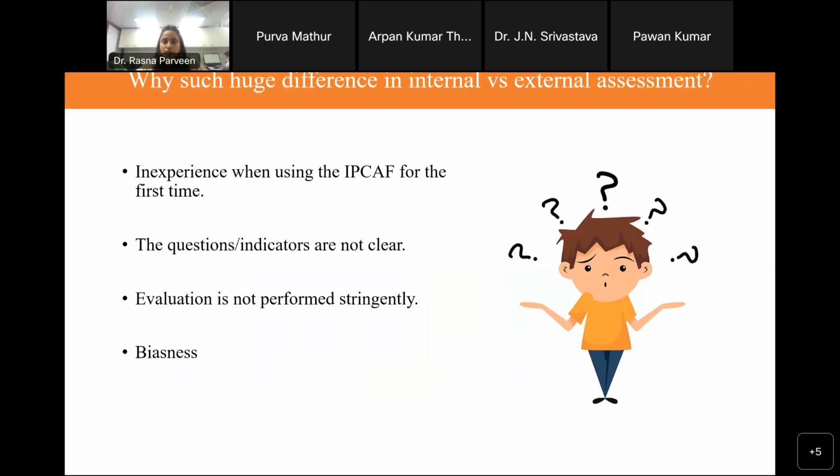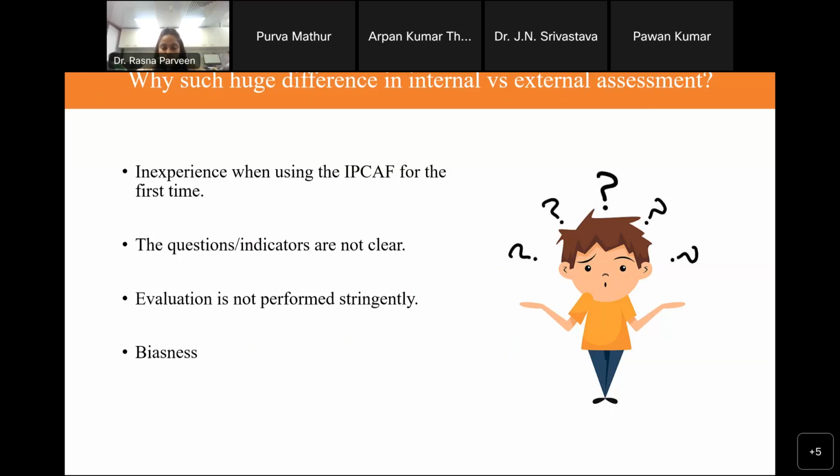But why is there such a huge difference between the internal and the external assessment? So when we are using IPCAF for the first time, there are 81 questions and you have a lot of new terminologies in there. So it's a kind of inexperience when you're using the IPCAF tool for the first time. So the questions and the indicators may not be very clear to us.